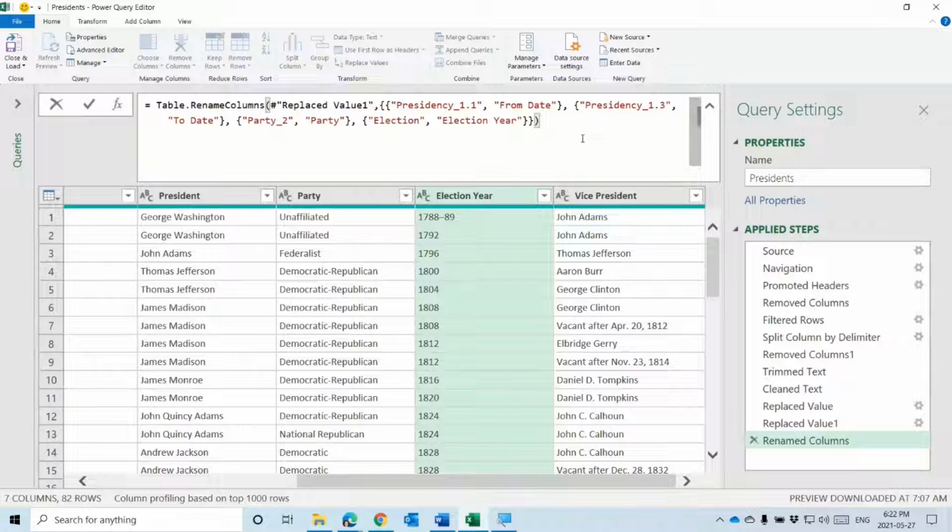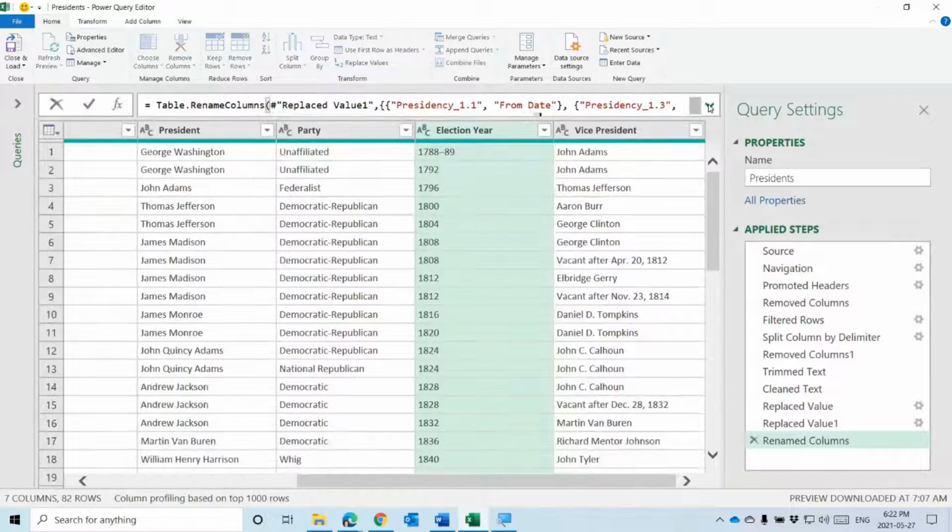Like I said, it's just good to every now and then take a peek of your M code, what is being generated there, because you will start to get acquainted with it and it will become useful in more challenging situations. And here on the right side, we can see that you only have the renamed columns step once. Okay, so everything condensed in one command there made by Power Query.